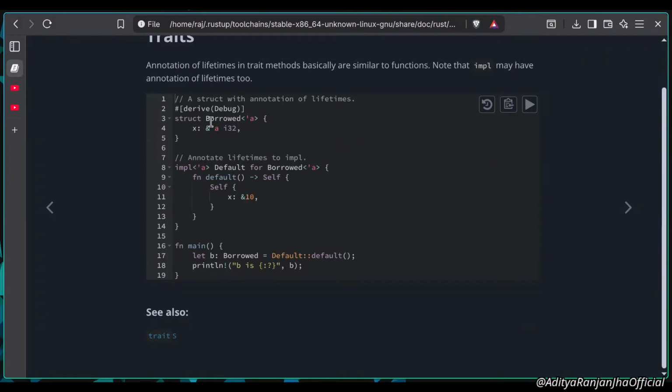Now traits. So in our traits example, we define a struct, we define an implementation for that struct, and that's it. I don't see any traits. Where's the trait? Damn. Do I even know what a trait is? I know what a trait is, but there's no keyword trait used over here.